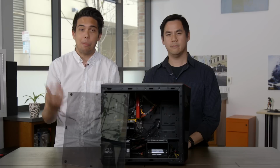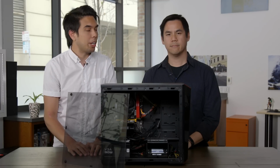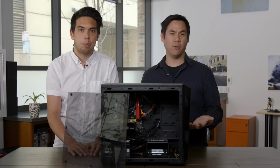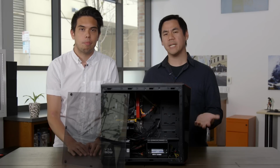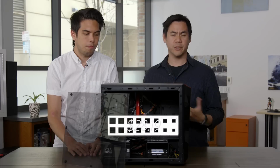Sweet, we built up a gaming PC, but it ain't nothing without an operating system. So what did we go with? So if you're really cheap, you can go with Linux and SteamOS. But the problem is, most games don't support Linux, so you really have to go with Windows. I was able to find a copy of Windows 10 online for under $30.